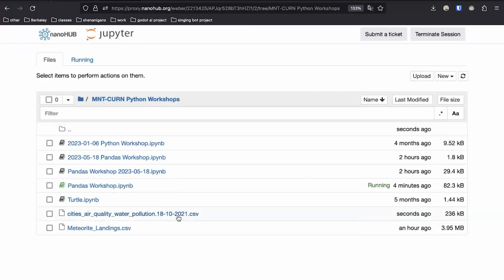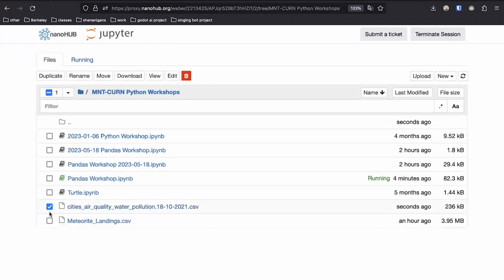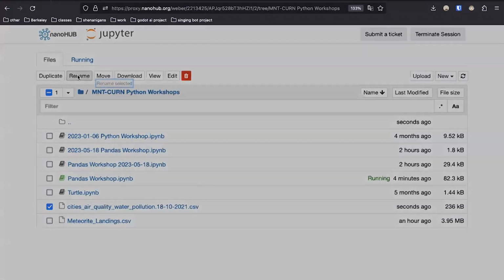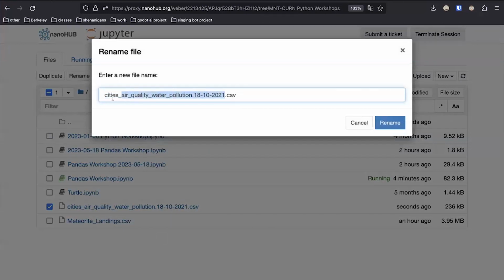Okay, it has a very long name. Just to make it easier for myself, I'm going to rename this file cities, air, water quality.